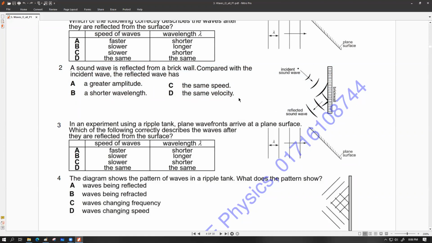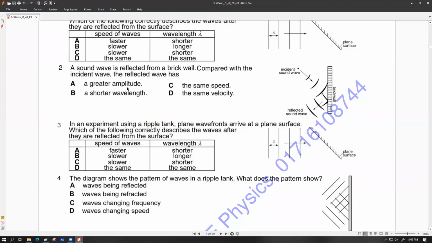The velocity will not be the same because the duration is getting changed, so the velocity is essentially not the same. This is the correct response for this option, and if there was a smaller amplitude option, then this would have been something else, so that you wouldn't have to choose this one. Then you could have chosen a smaller amplitude or a smaller loudness. That would also be acceptable.